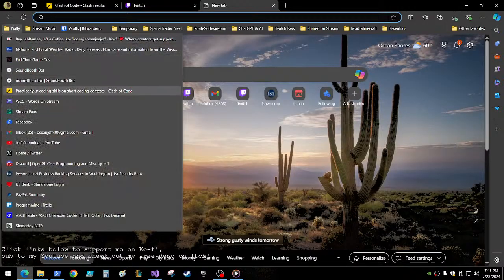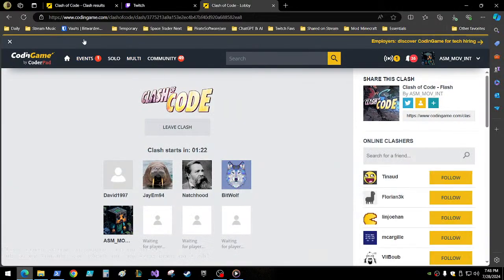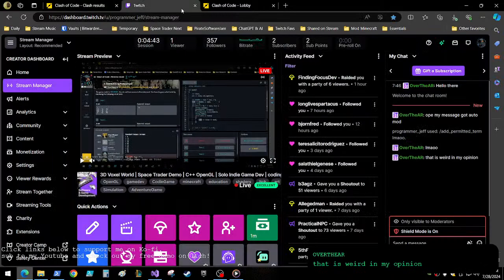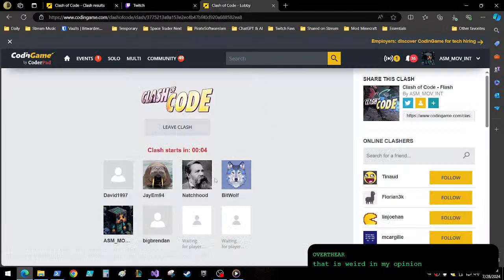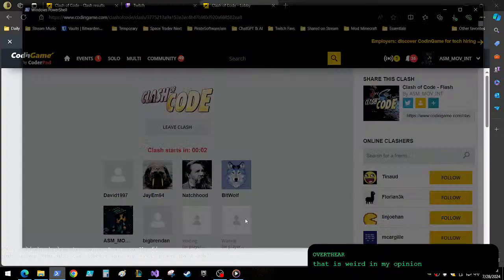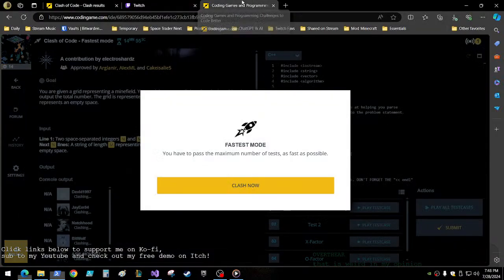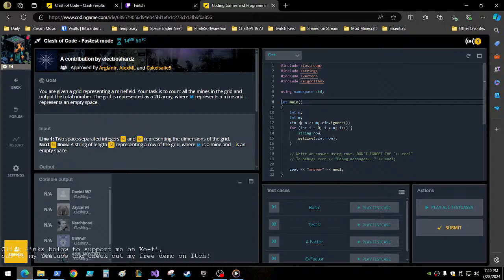I'm going to do another one, get another one going while that one finishes. I'm not going to leave the interface here so I can see the other people's code as they finish. Automod is very weird, yes. Oh, I gotta go start bread, but it's gonna start another one right away, so here we go. Fastest mode, well, alrighty. Let's see what we got. So how's over the AR?